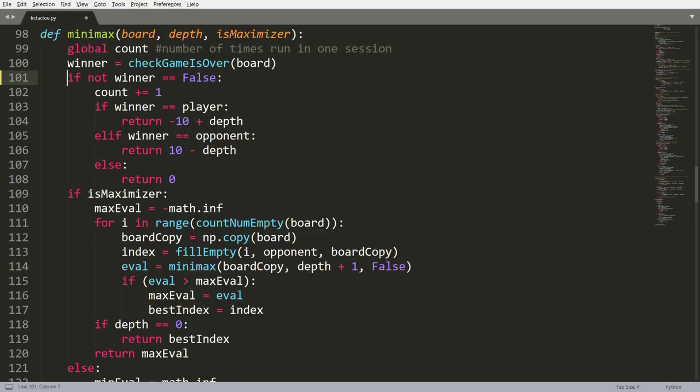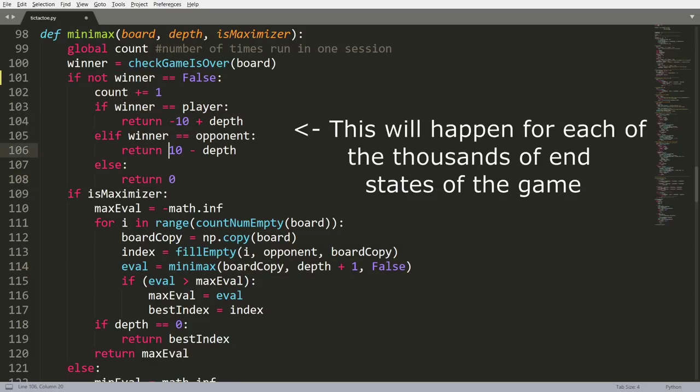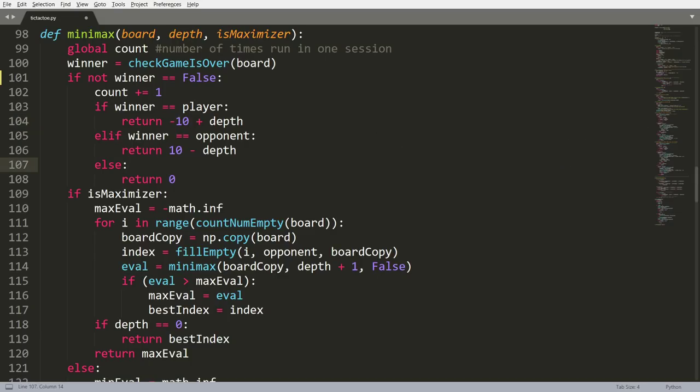Finally, when the board has been completely filled up, the function will return a value, either a positive value if the winner is the CPU, or a negative value if the winner is the player. This way, it can optimize the game and find the paths it can take to get the highest score at the end, assuming that the player is playing perfectly. And even if the player isn't playing perfectly, which will be true in most cases, it still works perfectly.